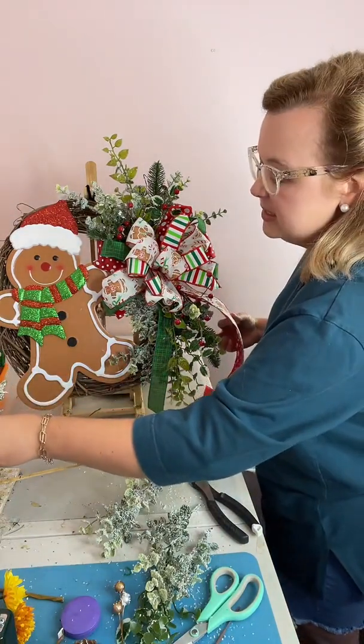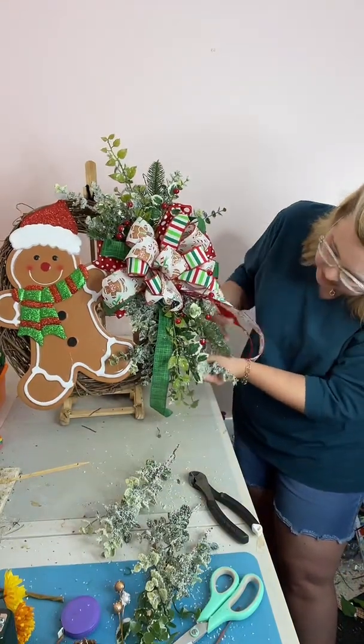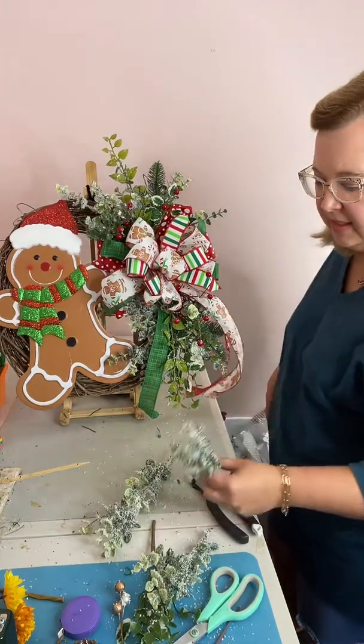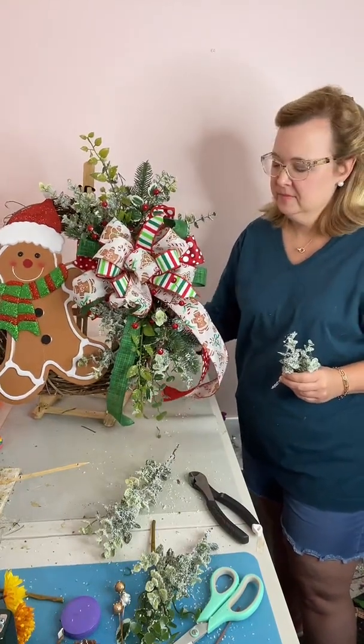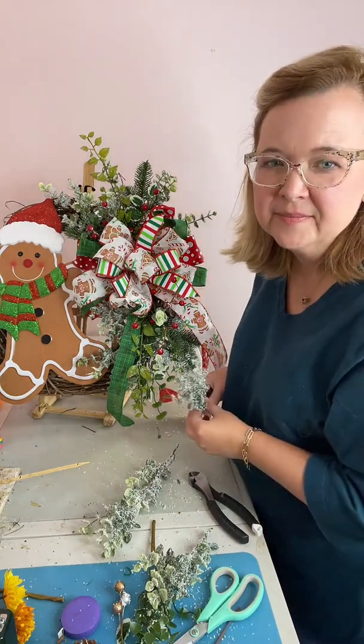Let me put this piece down here. Guys, when I finish, I will lift this up so you can see better all that I've done. I need to put something over here. Let me turn it so you guys can see. Something a little bit back here to make my bow stand up.